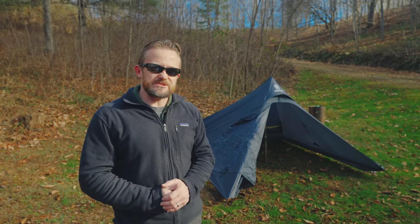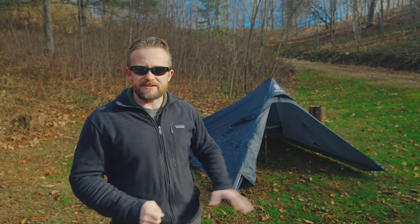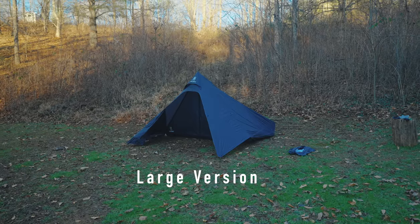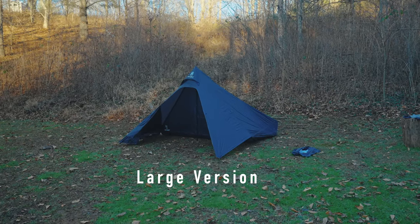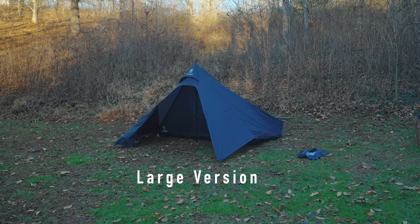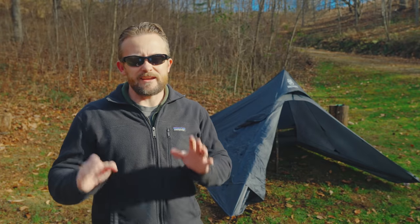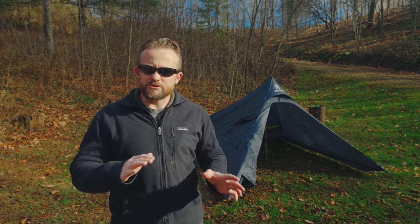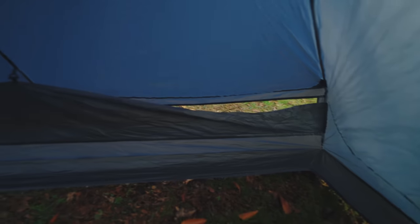The smaller version, which you see here, does not feature a tent inner. It's nothing but the tent. It also doesn't come with a pole. These aspects are different than the large version. The large version of this tent includes a pole, and it also includes an integrated tent inner. Again, folks, it's integrated and it cannot be removed. Lastly, the larger version is more expensive. It's about $180.